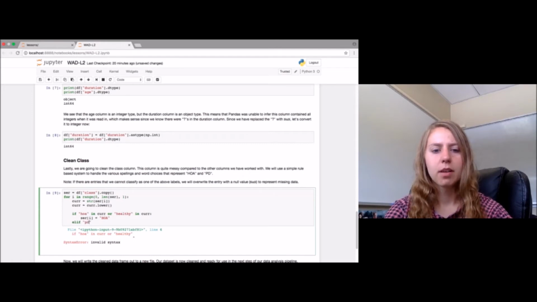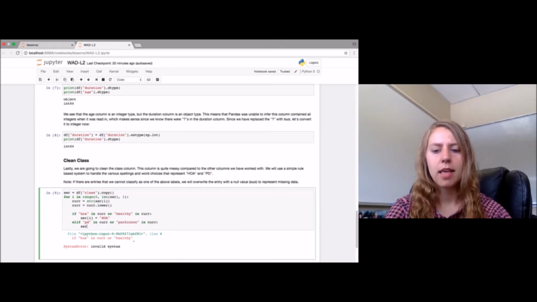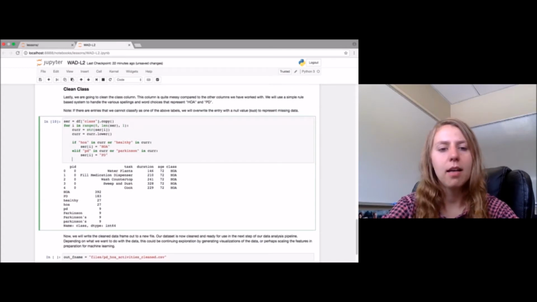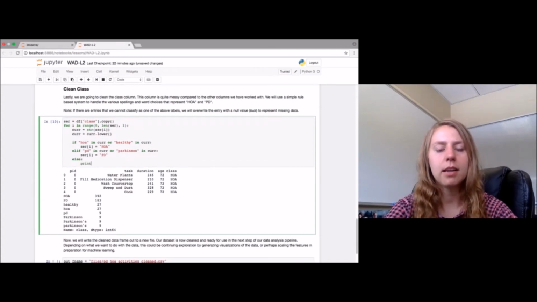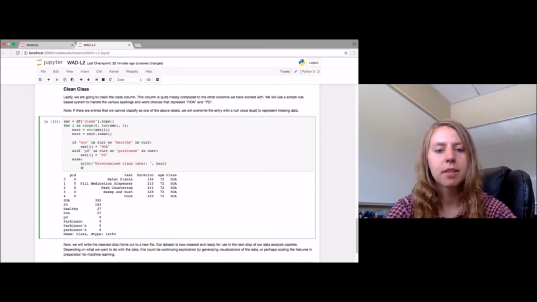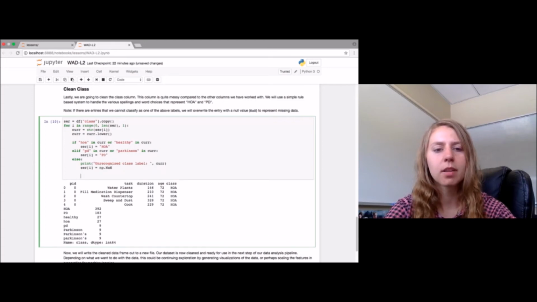Elif PD is in cur or Parkinson is in cur, then let's set this to be capital PD. Else, this is an unrecognized class label, so let's print out unrecognized class label, just so we can see if this is the case for any of our class labels. And if this is the case, let's just set it to NaN in case we need to drop it later.